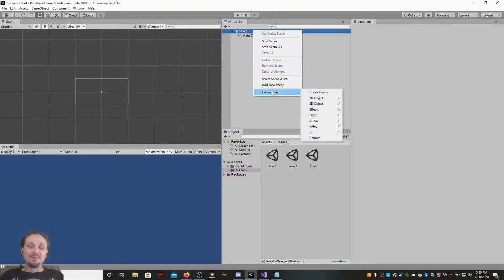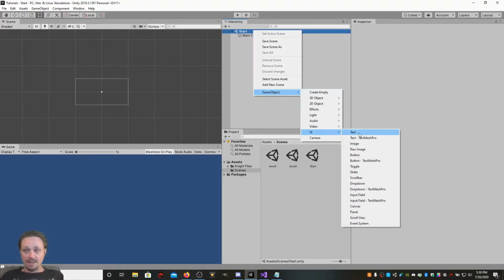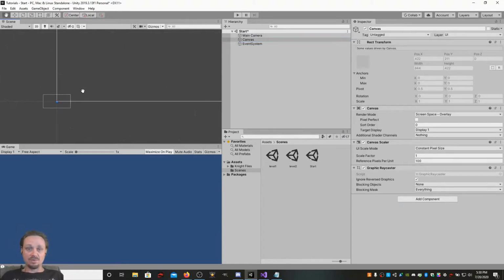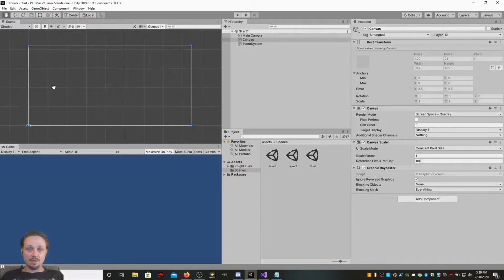Oh, right click, go to Game Object, and then down to UI, and then down to Canvas. Now the first thing you're going to notice is the canvas is extremely large. So you're going to want to scroll out up here using your mouse wheel so you can see everything. And the canvas should be large because it's going to fit your entire screen.